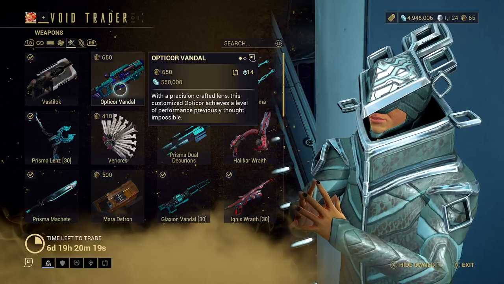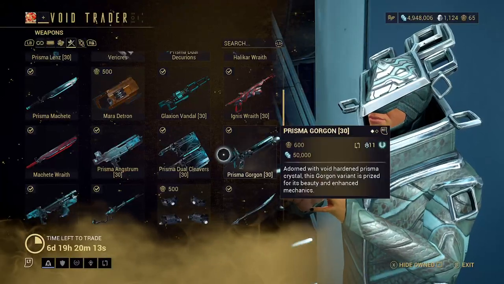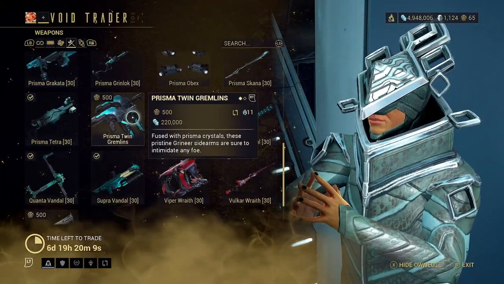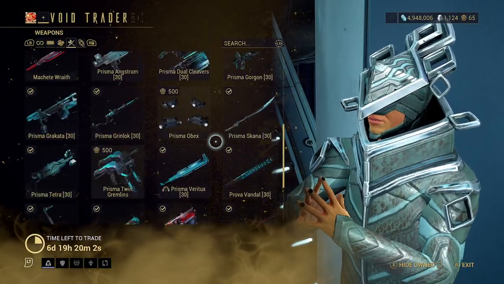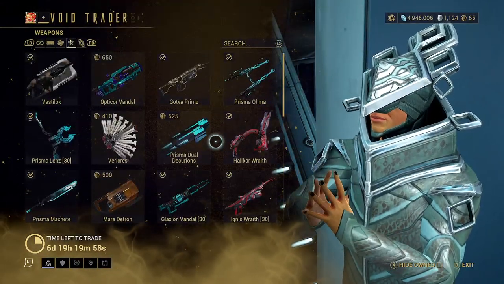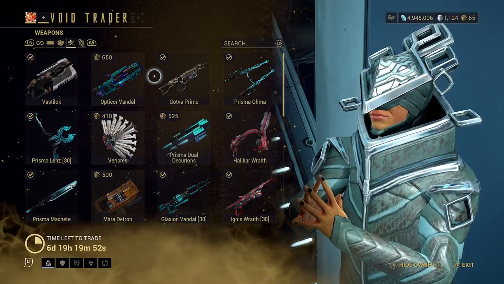Okay. So another 1,000. 2,000. Let's just call that 3,000. 4,000. 5,000. I'm not going to bother counting the individual numbers. I'm just going to say 5,000 to get all those weapons.